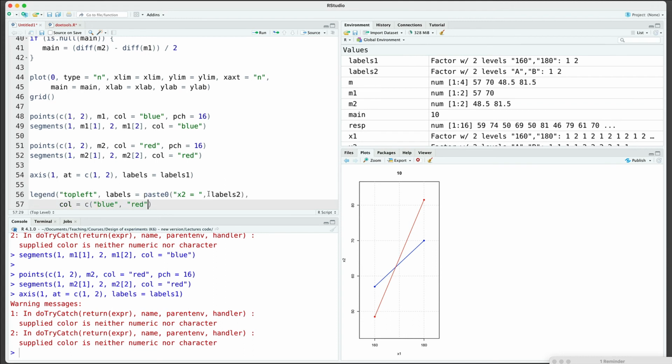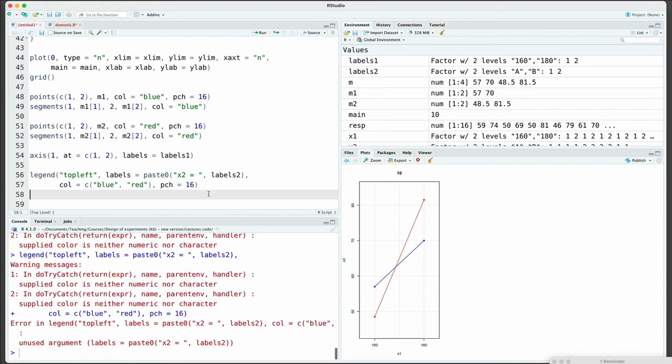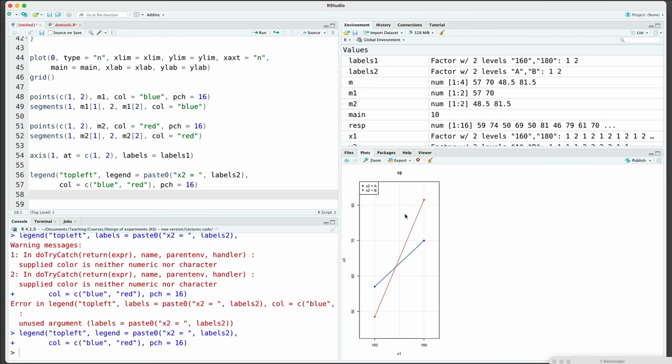And then how to show the labels, let me use this pch 16. It's the same points that I use in my code. So you can see that, let me see, labels, paste0. I think it should be legend, not labels. Okay, legend. Here we go. Now it should work. So you can see indeed we got a legend here, nice legend here.